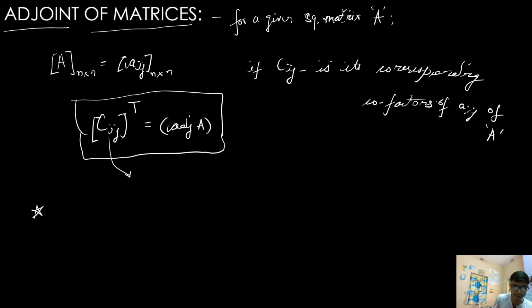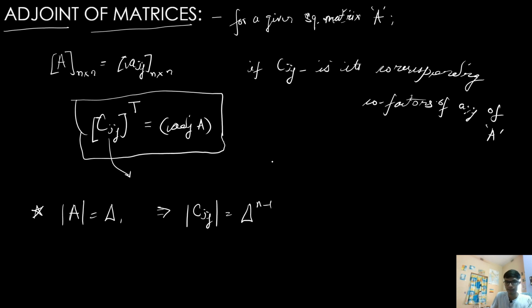Now before moving further, I have already discussed an important concept in the topic of determinants: if the determinant of A is given as delta and we replace all the elements of this determinant with the corresponding cofactors, then the value of the determinant of the newly formed matrix will be delta to the power n minus 1. While we study the properties, we will see an important property based on this. Now let us move further and see where the idea of inverse is actually taken from.